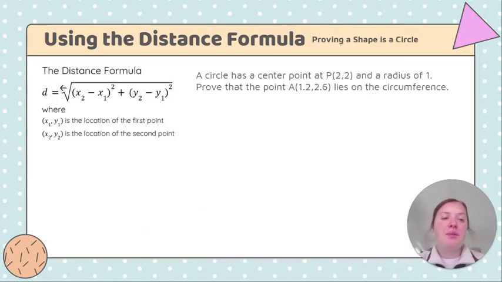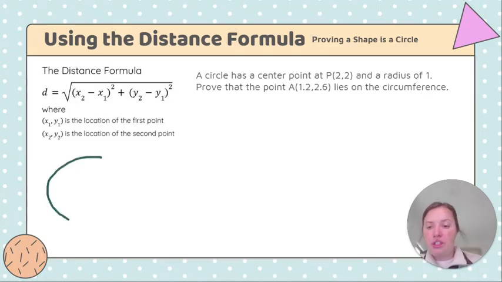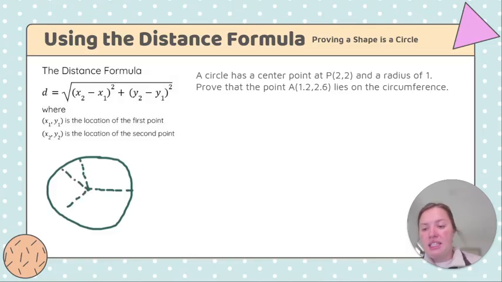Okay, so for this next slide, what we want to do is show that a point lies on the circumference of our circle, okay? So remember that when we are working with circles, by definition, the distance from the center to the outside of a circle doesn't matter where it lies. This distance, which is called the radius, okay, is always the same length. So here we have a circle where the center is located at 2, 2. Okay, and they have a radius of 1, which means the distance from the center of the circle out for all of these should be 1.